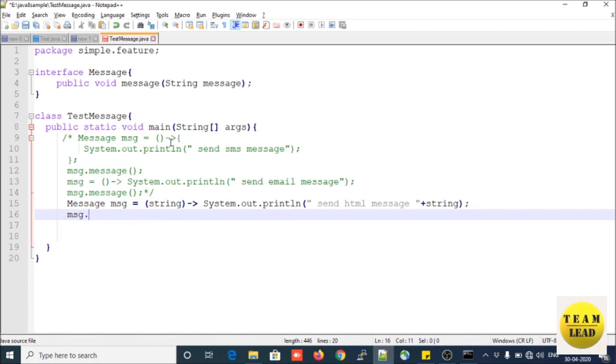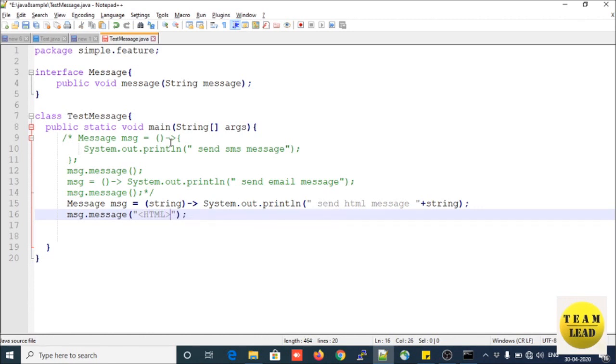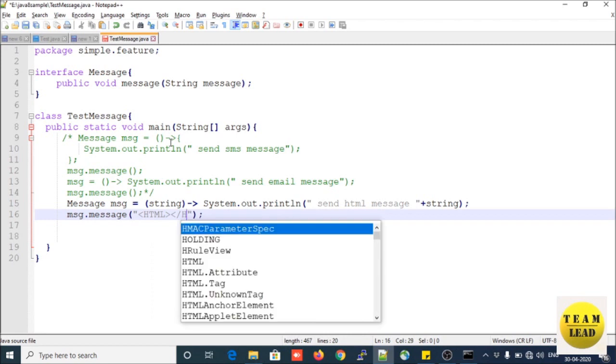Now message.message. Let me pass the string, HTML string.